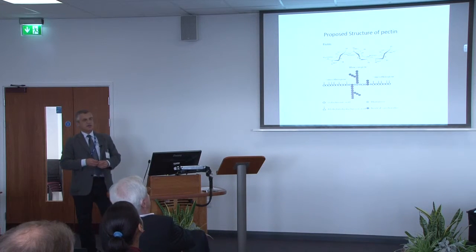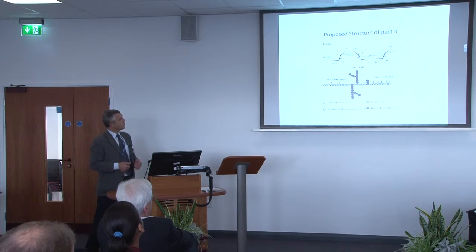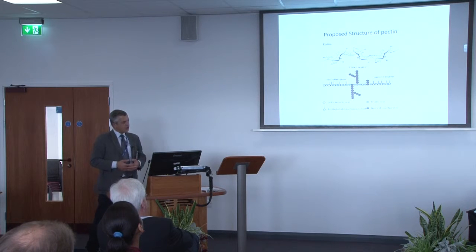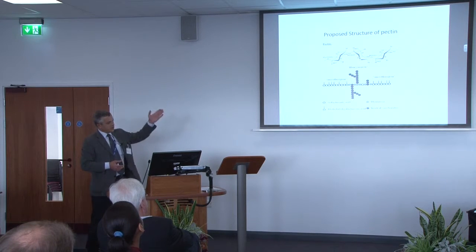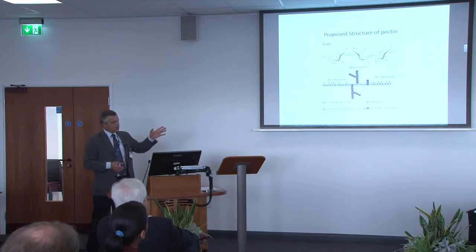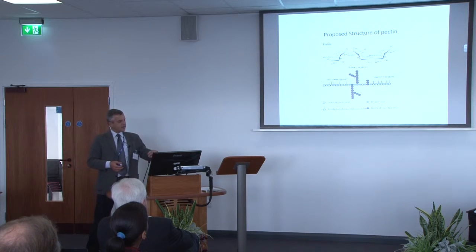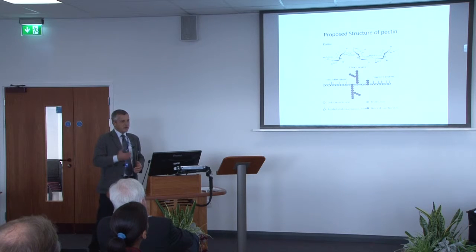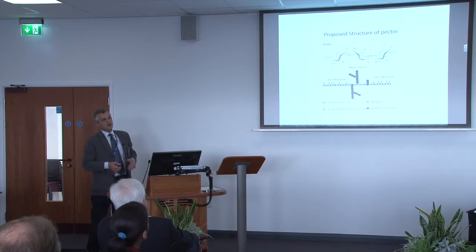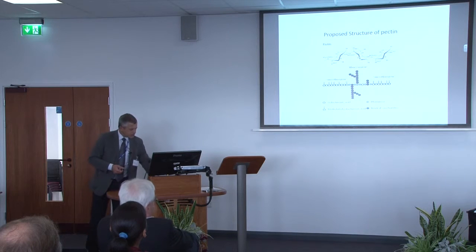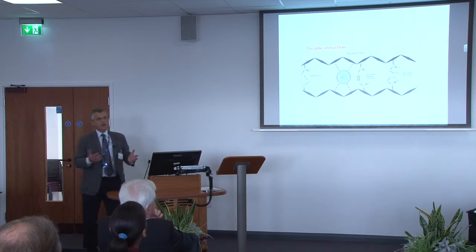This is the type of structure that's been proposed for pectin, and it is basically a long chain of galacturonic acid with some side chains with the neutral sugars. But the interesting bit about this, that these galacturonic acid, they could be methylated, and depending on how much methylation, we call low methoxypectin if it has less than 50%, or high methoxypectin. And the two are used in various applications.